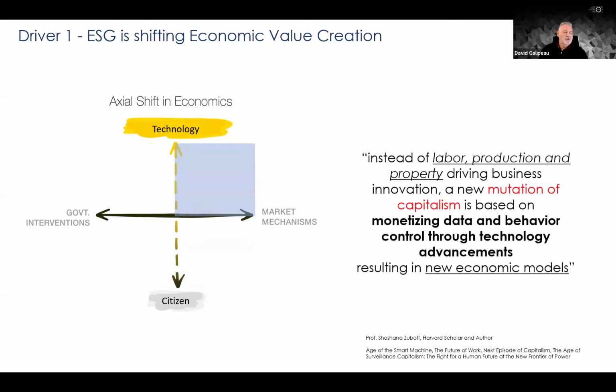So if you ever read Shoshana Zuboff, Harvard scholar, a number of her books are down there. Instead of labor production and property driving business innovation, what we're seeing is this first driver is this mutation of capitalism. Some call it techno-capitalism. But this mutation of capitalism is based on monetizing data and behavior control through technology advances, resulting in new economic models. Obviously, that's going to put a lot of pressure on what skills and talent is going to be required for these new models. So this is really starting to challenge certain education fields that are out there, but also the skills and talent.